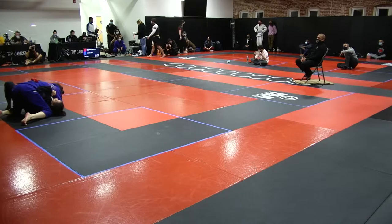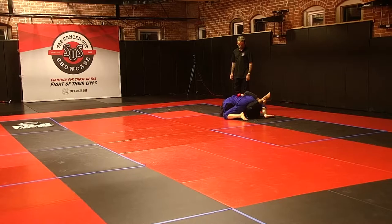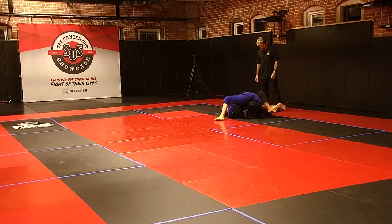Lizandra on top, side control. And she immediately trained. That was a beautiful mount take. Well, she got stuck in the half guard there. And let's see what sort of half guard we're going to get out of Camila here. Right now, it looks like a very passive one.